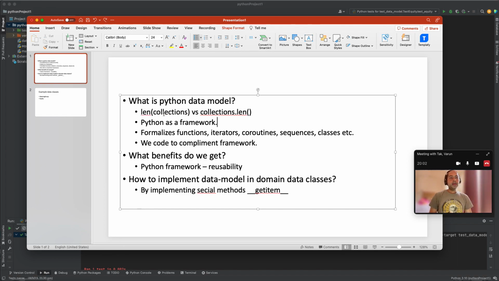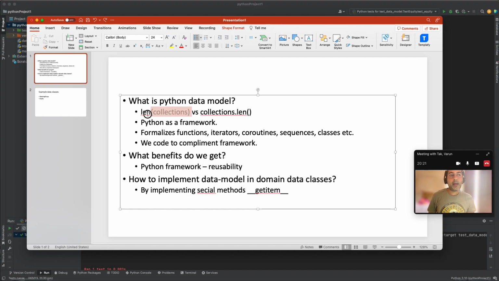The first one that you see is the pythonic way of doing it. The other one is not pythonic and does not exhibit the Python data model.